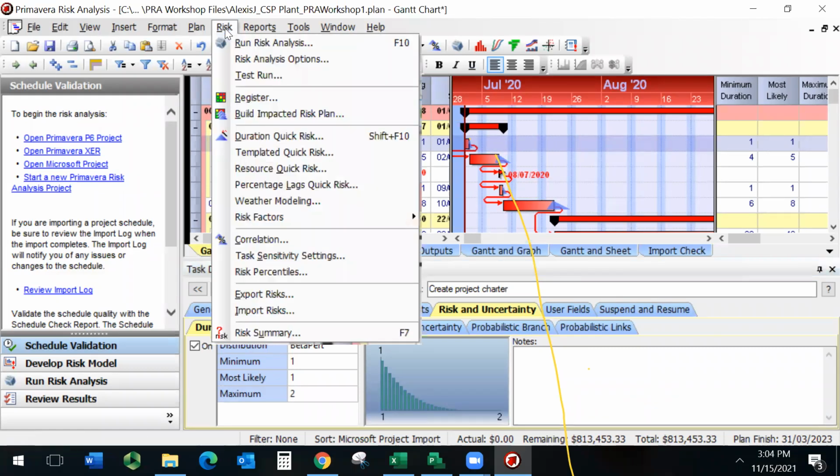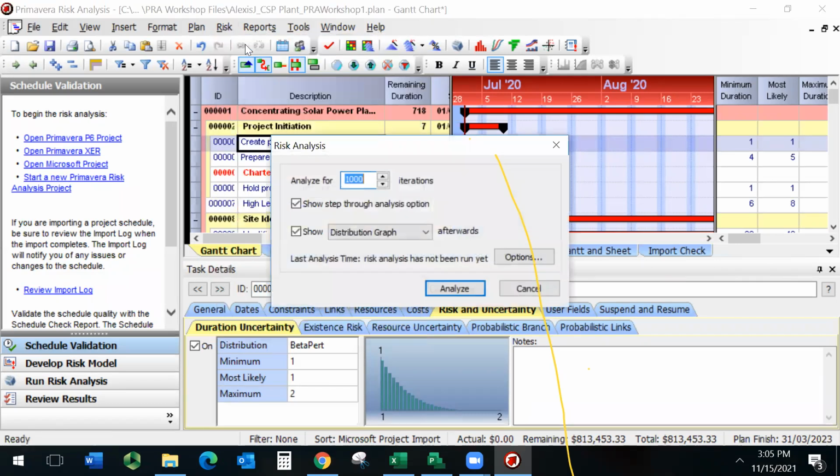Performing or running a risk analysis in Primavera is what we call performing a Monte Carlo simulation. It is when you have many possible outcomes, you use trials to see which one is possible, considering different probabilities associated with those outcomes. So I'm going to click on Risk and Run Risk Analysis.